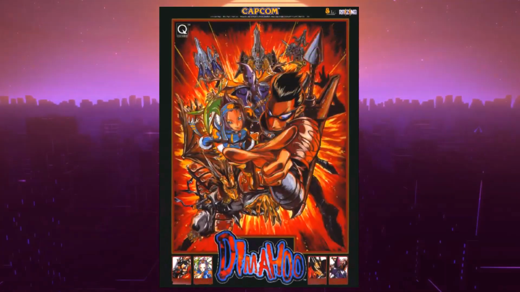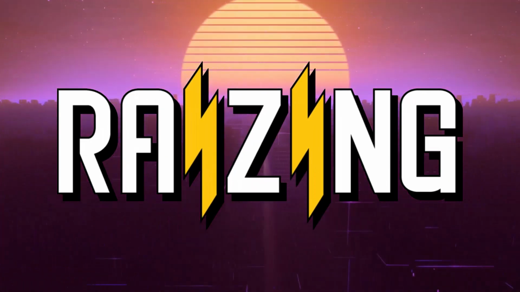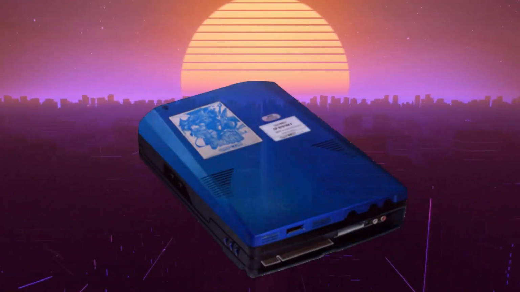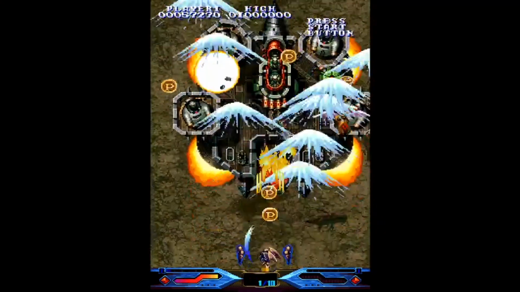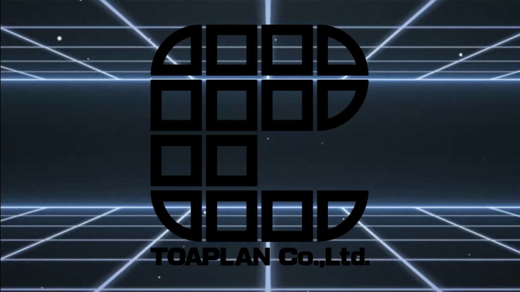Daimahu, a bullet hell vertical scrolling shoot-em-up delivered by a combination of developer Raising and publisher Capcom. This was one of the last arcade games released on Capcom's CPS2 hardware, and it's a festival of bullets, bombs, and bounty hunters. Raising took on previous employees of Toaplan who went bankrupt in 1994.